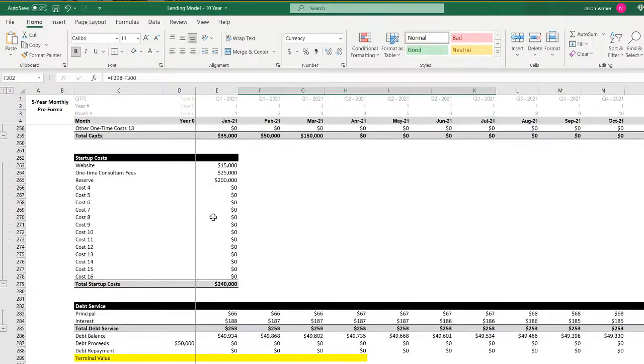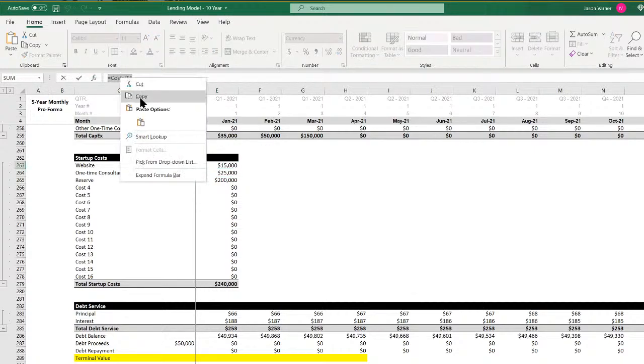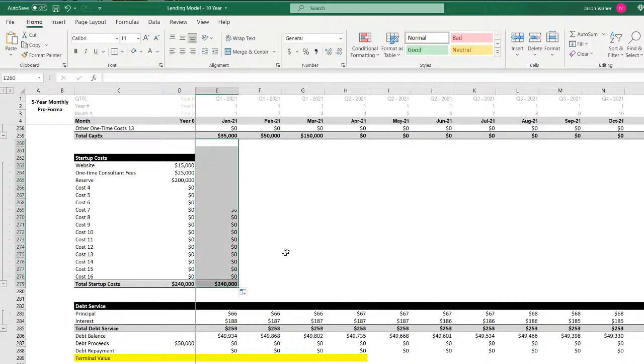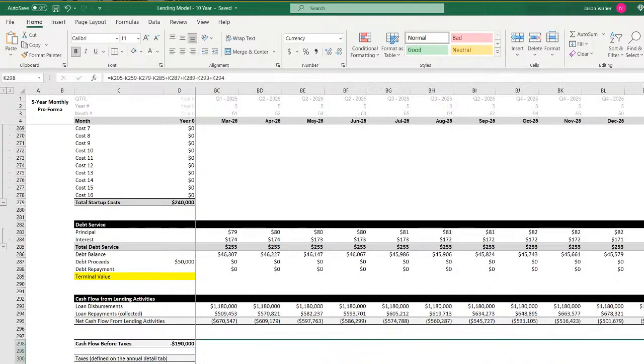So we drag that over. Let's adjust this real quick. This needs to be over here in year zero stuff. And then this is just summing up. Okay, drag this over.